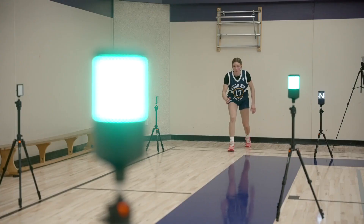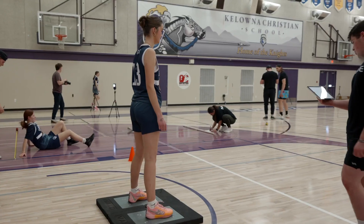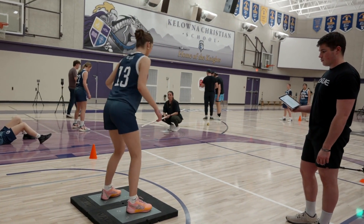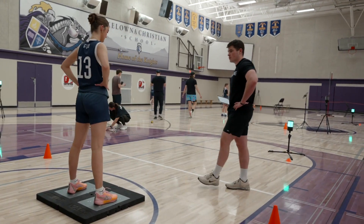The number one question we get with Vald is, 'Is that good?' once we perform a test. Luckily, we've got normative data across a range of different populations where we can actually quantify someone's performance relative to their peers. The second thing that testing on Force Decks and Smart Speed allows you to do is identify someone's absolute performance outcome — things like jump height and peak force — but we can also look at their strategy to achieve that: contraction time, any asymmetries eccentrically or concentrically when they jump. That allows the team at Thrive to give absolute performance metrics but also keep that in mind when building out training programs and prehab injury prevention programs as well.